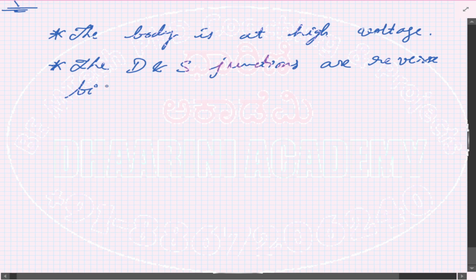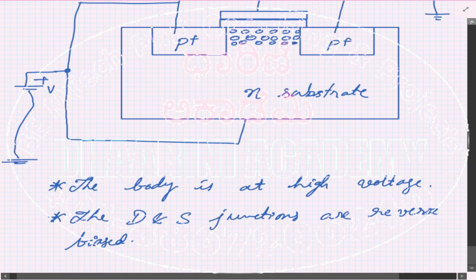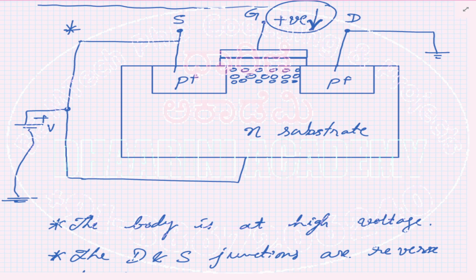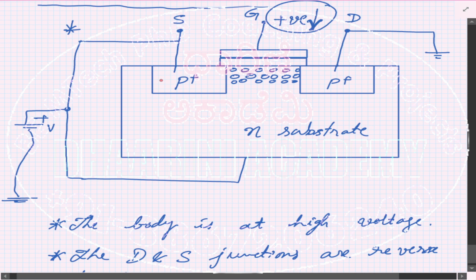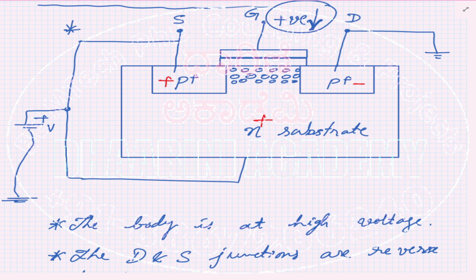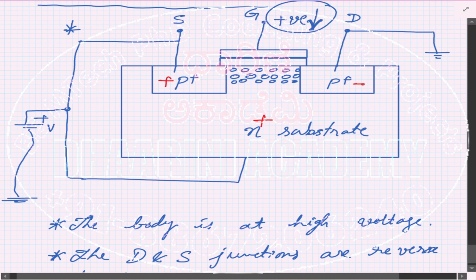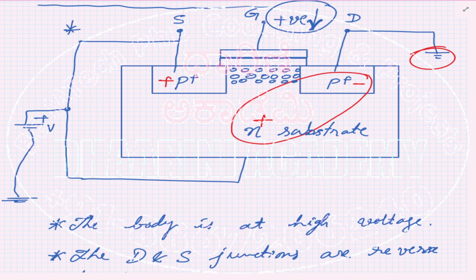Reverse bias. I'll just show you the reverse bias once again just to make things clear. So you see the voltages here. This is a positive voltage. This is a positive voltage. This is a negative voltage. So this is very clear: N region positive, P region negative, negatively connected in the sense of ground. That means it is reverse biased. Correct. There is a PN junction. It is reverse biased.